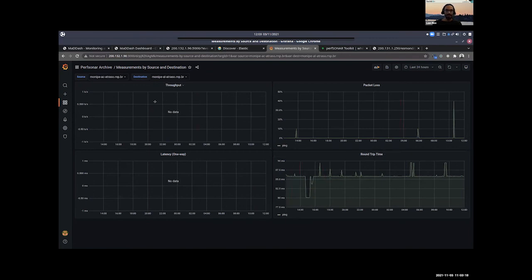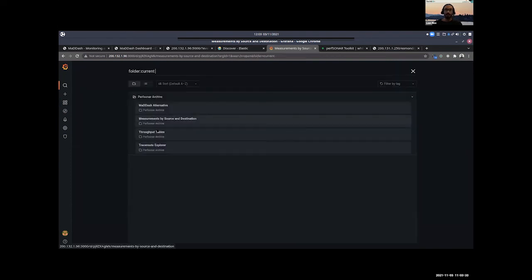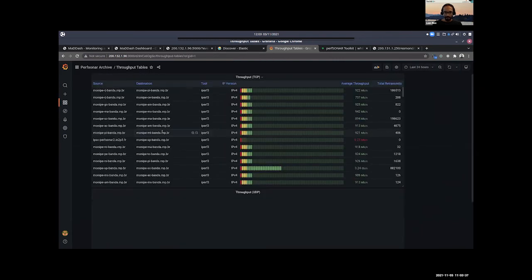This means that basically in the same dashboard, we could have multiple panels with each panel displaying metrics from entirely different sets of data. Furthermore, in a more specific panel, we could have overlapping lines representing different perfSONAR tools, such as OWPing and TWPing, in order to directly compare the results.